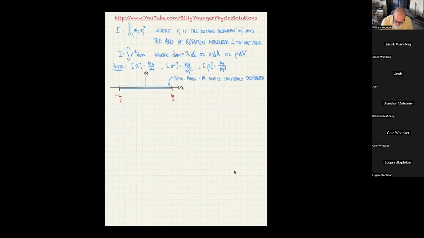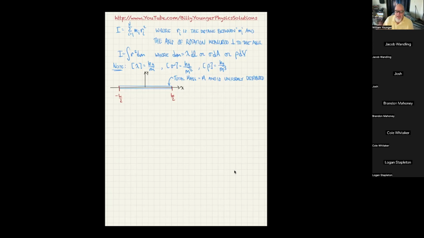Okay, so what uniformly distributed means is that I could cut a single cubic centimeter out of this rod and weigh it. And then I could take that mass in kilograms and divide it by the number of cubic centimeters, and I get a number. And then if I took any other part, which could be a cubic centimeter, it could be a cubic millimeter. Obviously, it's not big enough to necessarily be a cubic meter, but the main thing is any size that I wanted to, I could go ahead and take that and then weigh it and then divide it by its volume, and I get the exact same number.